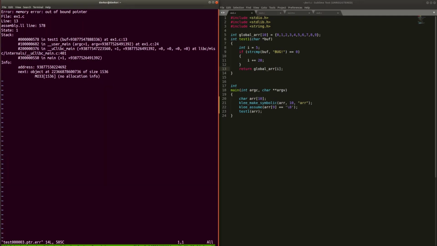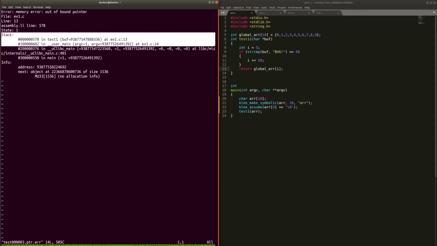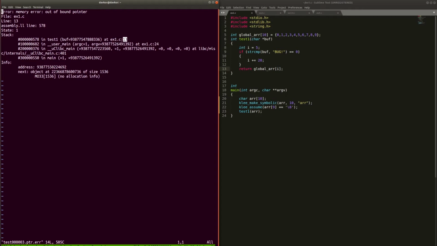If we look at that error report, then we see a stack trace of where the error occurred, and again we get line number 13 inside of our program, which is indeed the case. We also get the line number inside of the assembly.ll.